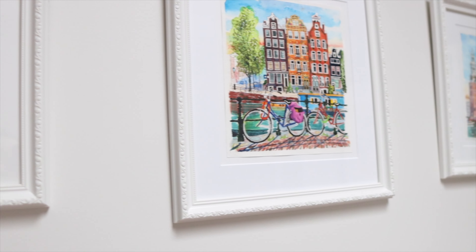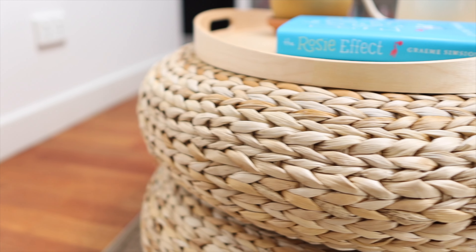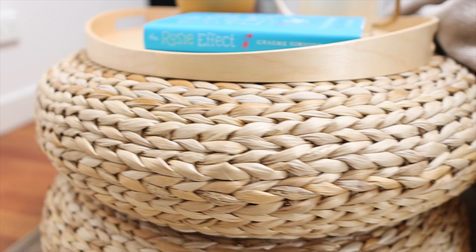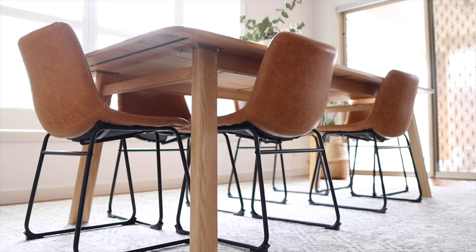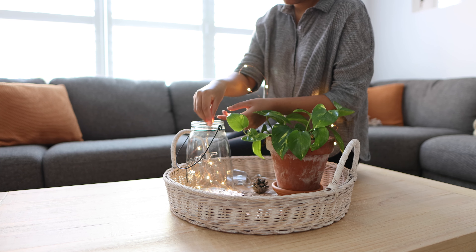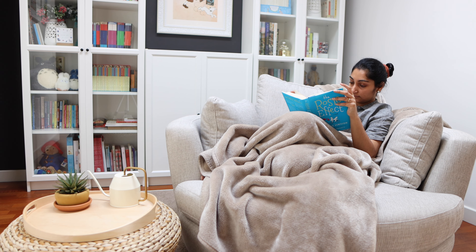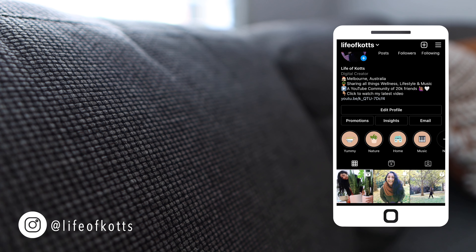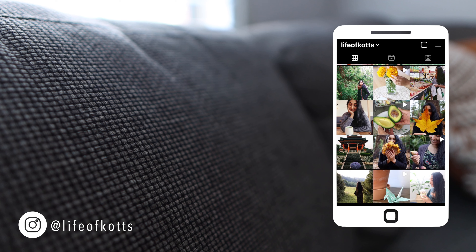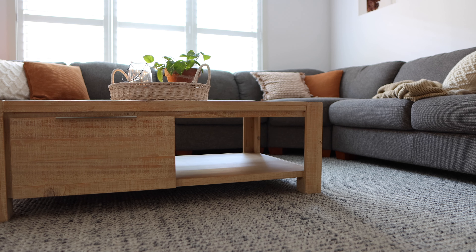Lastly, it's important to take it slow. Building a home we love and going through the works of decluttering, organizing, and styling an entire home was definitely no easy task. Breaking things down and focusing on one room at a time was definitely helpful, as it helped reduce the mental and physical energy required. It also meant that we were able to live in our home for a while and observe how we functioned within that space — this gave us a much better idea of what we did and didn't need, helping us design a more purposeful home.